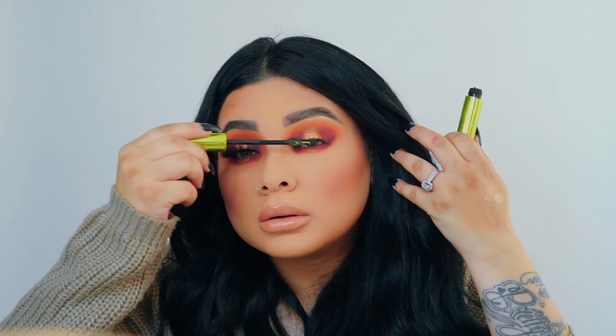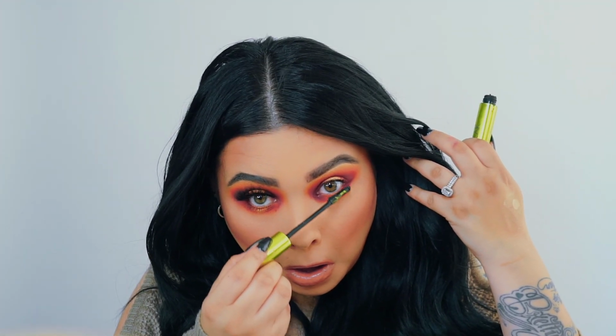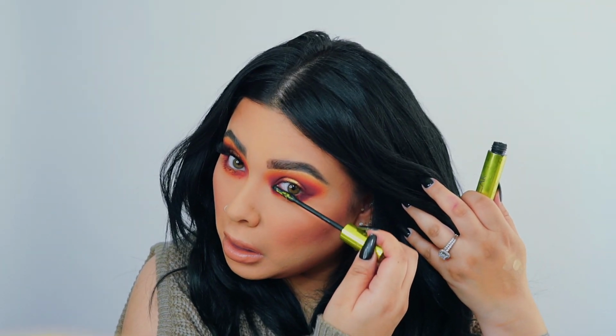Then I'm going to go ahead and apply my lashes, but first I'm going to go ahead and apply some mascara just to prep the lashes before I apply my falsies.